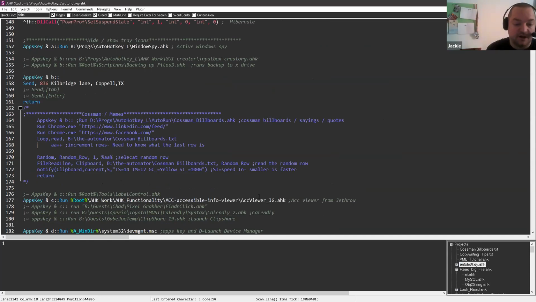You actually have the Device Manager there in a different launch command. Yeah, I've had that one for a really long time. It still works. It's just a great way to show that there are multiple ways to do the same thing. And I think if you went to the System32 directory, anything that ends in .msc you could probably launch the same way. You agree, Jack? Yeah.